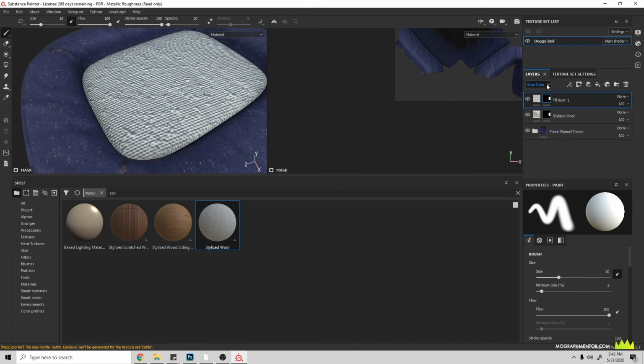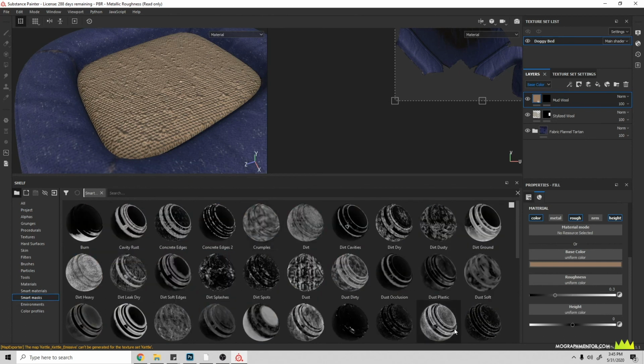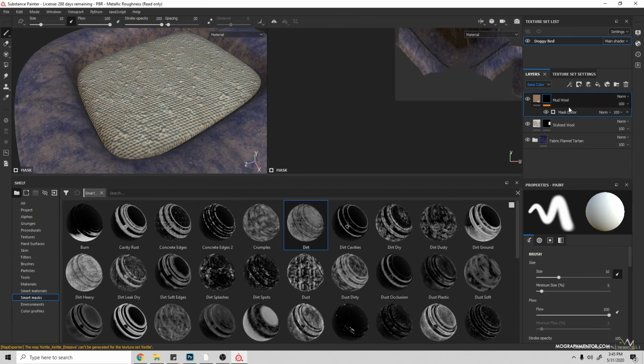And as we mentioned before, if we come over here into the normal and height, you can see that it's linear dodge, and that's great because now we can paint in dirt details and things like that, and it'll inherit the height of the texture below it, because we're not wanting to change the height of the wool. We just want to change the color to add a little bit of dirt. So now we can come to the smart mask here and pick a mask. I want something that's going to add a little bit overall, so I'm just going to grab this dirt and drag that on there.